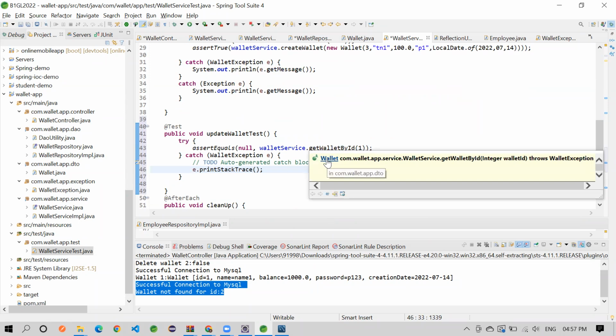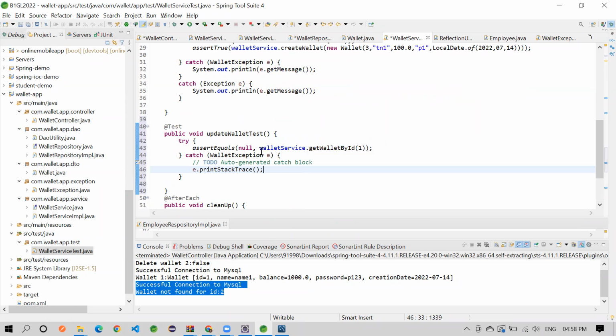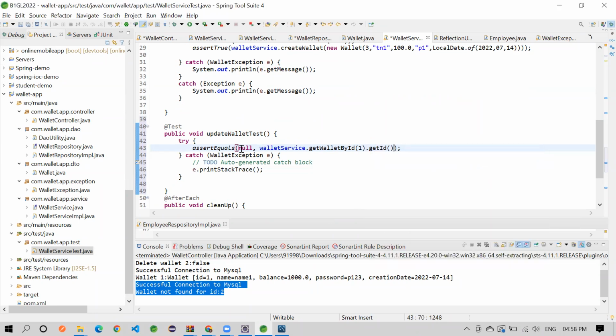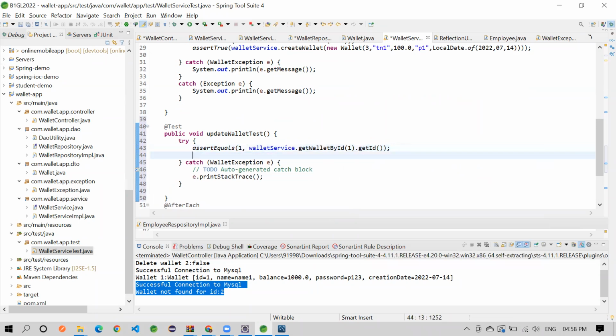Okay, so if that valid exists, let's check the ID of this dot get ID. So it is returning you the valid now. On that object, I can call the get valid by ID. So the valid ID should be 1, let's say. You should have that aptitude to write the test cases.